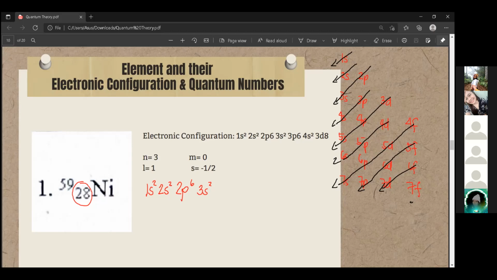Ilan na siya? 10, 20. So ilan ang goal natin? 8. So what's the next one? After 4s, we'll have the 3d. Remember that the d can accommodate 10 electrons, but we only need 8 na lang kasi 20 na ito. So this is class 3d, 8. So this one here is correct. So I hope yung submission nyo din doon sa Schoology has this answer. 1s2, 2s2, 2p6, 3s2, 3p6, 4s2, and 3d8. That's the electron configuration. Now let's move on.